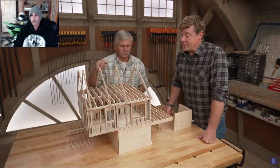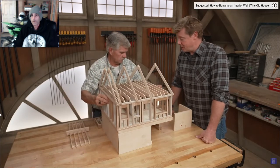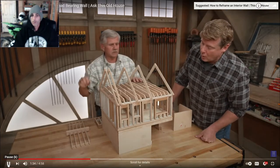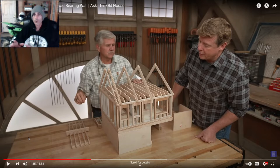So that means if they are parallel to these joists, they're not really doing us any good, so they're probably not load-bearing. Right, so see that wall right there going in the front door? Let me just stop this real quick. I'm gonna show you guys also some clips from one of my videos to show you, like in a live demonstration, how this would all work, but let's keep watching for a second and then I'll show you that.